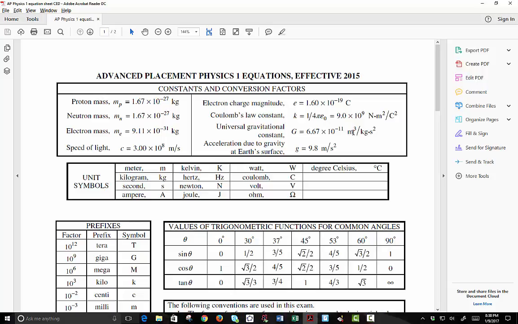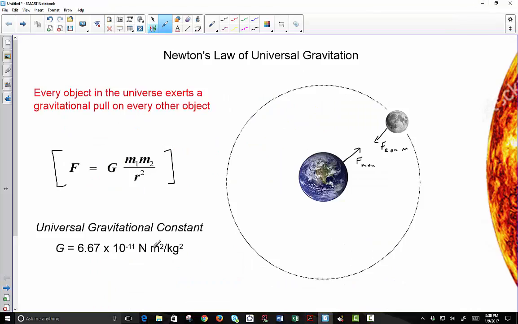Notice the units here. Here we have meters cubed over kilograms second squared. And the way that I wrote it was newtons meter squared per kilograms squared. The difference between these is that they just took newtons, which is kilogram meters per second squared, and broke it all out into the units. Anyway, I'm going to leave it like this. But what you're going to see is that when we multiply these units, up here you get meters squared, kilograms squared, and down here you'll have meters squared. So all these units will end up canceling out.